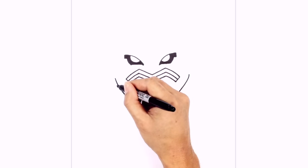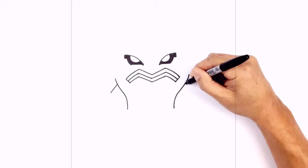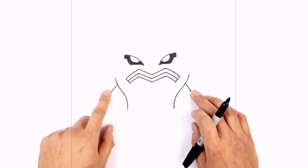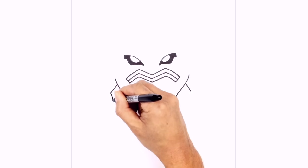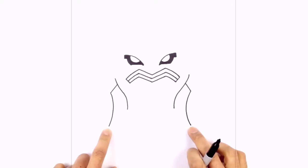Let's draw in the inside part of the upper arm. So just from this point, we're going to step down and draw an angled line going out. We'll draw the same thing on the right. So stepping down. Draw an angled line going out. From here, let's draw in the inner part of the forearms. So from this point, I want to curve down, going in and then down to right about there. We'll do the same thing on the right. So curving in and then down to the same height.